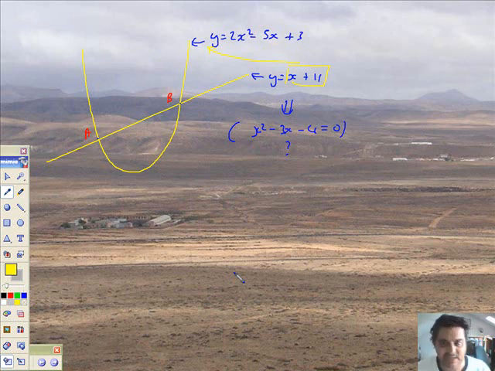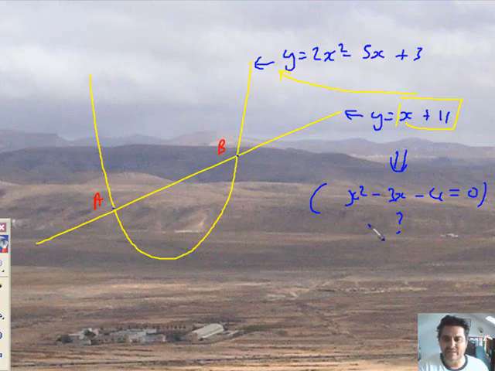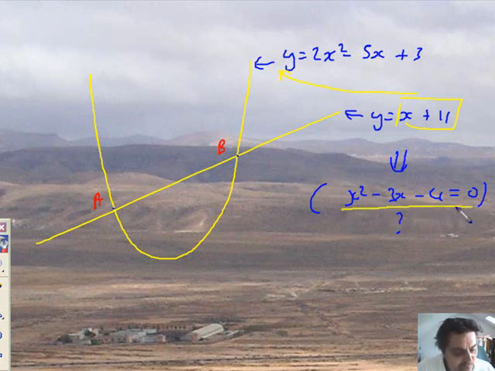Now, because this is likely to be a difficult affair, they've actually given us the answer we're aiming for. It says show that the points A and B can be found using this quadratic equation. Well, even if I can't get to that in an exam, I can at least use it to factorise a very, very simple looking grade B quadratic, alright? If I can't arrive at this point, I can at least use it and get 2 marks for the solutions for A and B. But let's try and get all the marks.